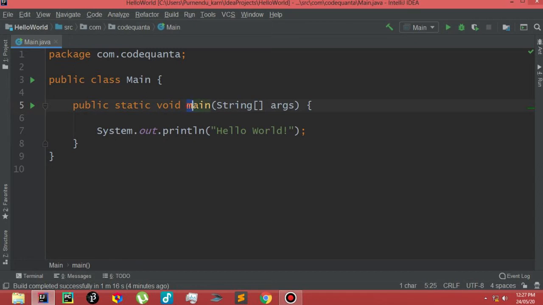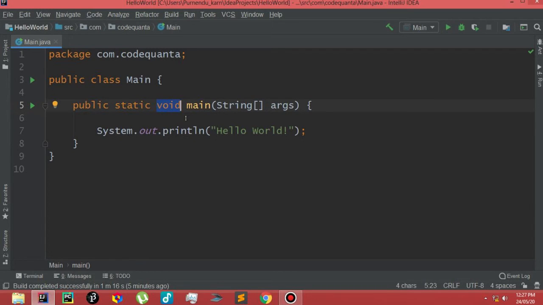Okay, so in the case of this main method, we won't be able to create any kind of object, because if we try to create an object within this, then we have to run this. So basically main has to call itself. Okay, so the main function has to run itself. So we have static. So the main method can be run without the creation of any object.